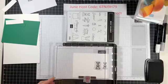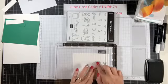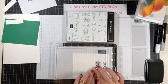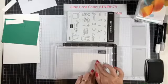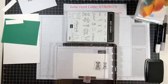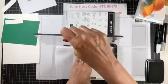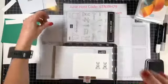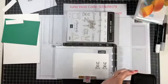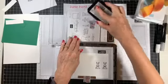Hi, Carol. Thanks for joining me. So anyways, I have my ink spots, and I do have the Memento refill, but I just haven't gotten around to filling it up yet so that I could easily be inking up my images when I'm using my Stamparatus.